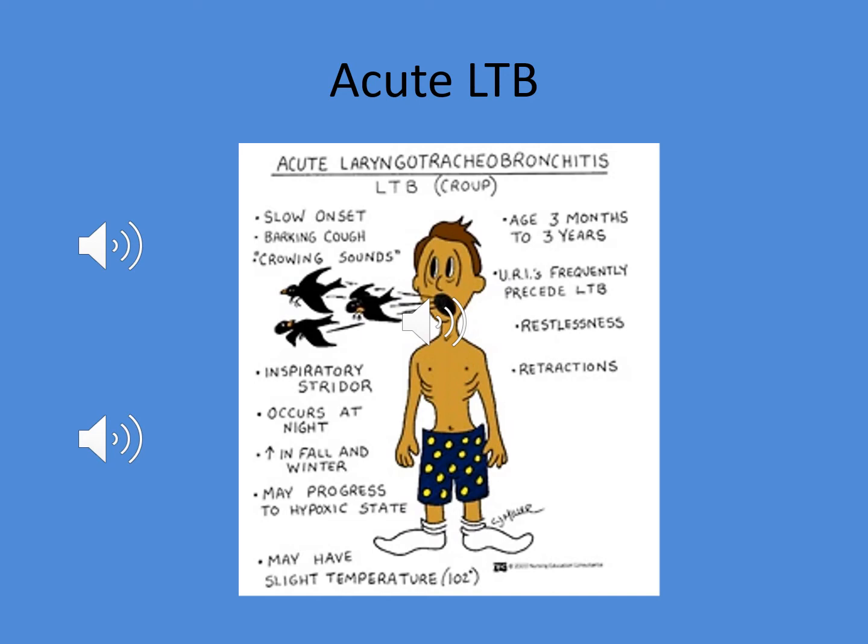And a lot of times what they'll do is they'll give them the racemic epinephrine first, and then either right behind it or kind of at the same time, they'll give them the dexamethasone through an IV. So the racemic epinephrine is going to work a lot quicker. However, it's only going to last probably about 2 to 3 hours before it starts to really kind of wear off and the kid's starting to get back into the same symptoms if we don't do something else.